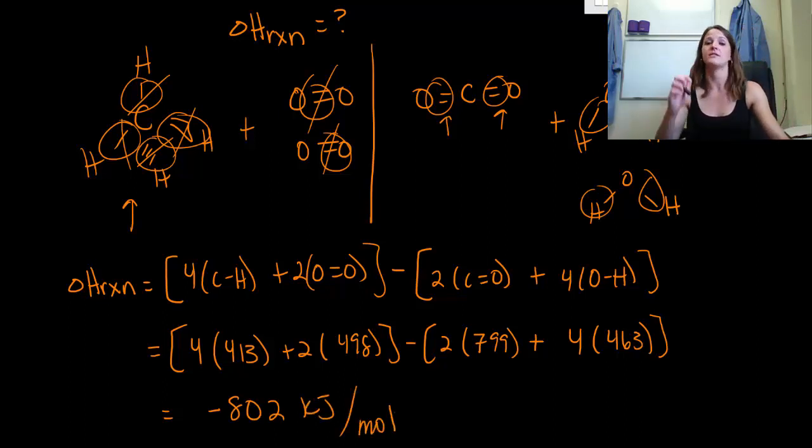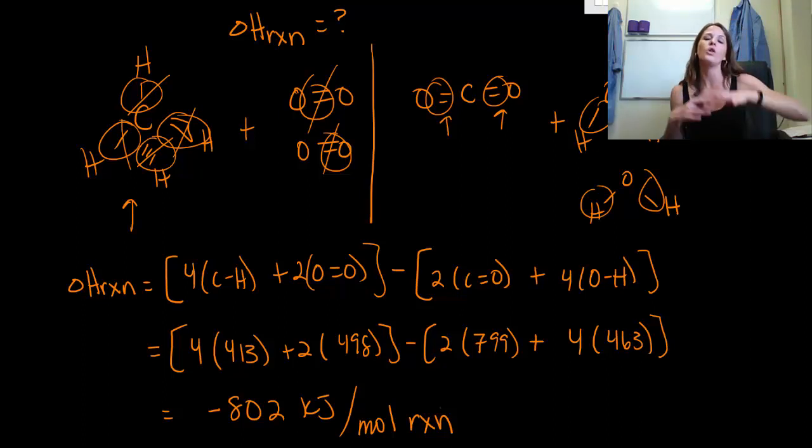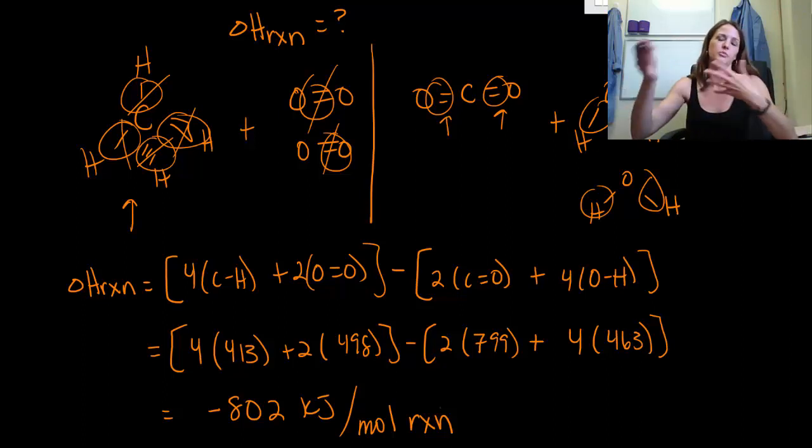Now, this is tricky. This is one of the biggest questions I get. Well, they go, all right, Dr. B, I don't understand because now I have 2 waters, 1 carbon dioxide, and it's not per 1. Do I divide by 3? What do I divide by? Nothing. You don't divide by anything. If you're creating multiple products, what you do is you just report this number and you say per mole of reaction. All right, so you add that word reaction in there. Now you've covered all your bases. You can say for as written, so 1 methane, 2 oxygens, 1 carbon dioxide, 2 waters, it is required that we take negative 802 kilojoules per mole of reaction in order to have this reaction pursue, okay?